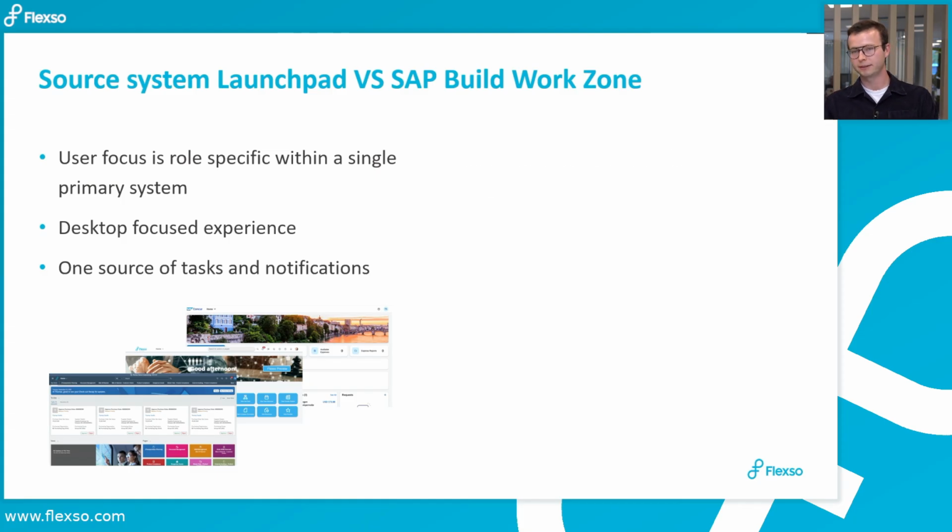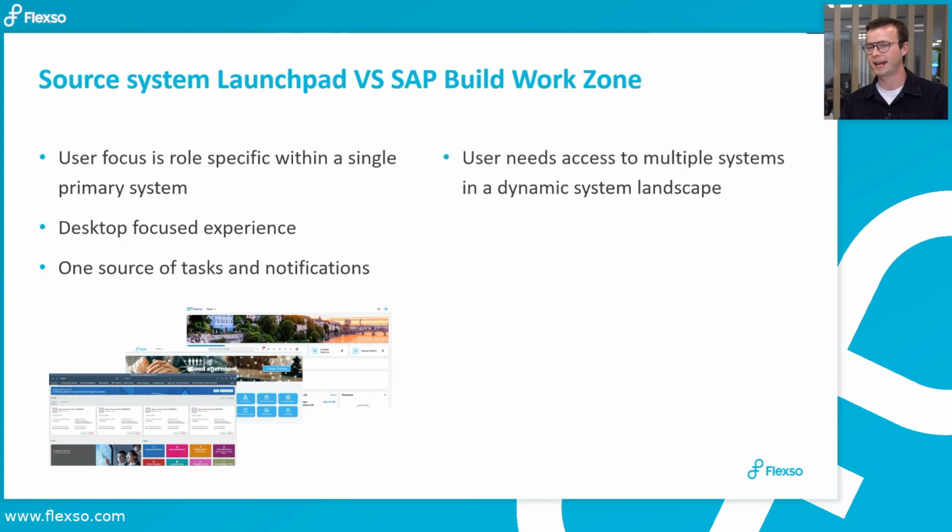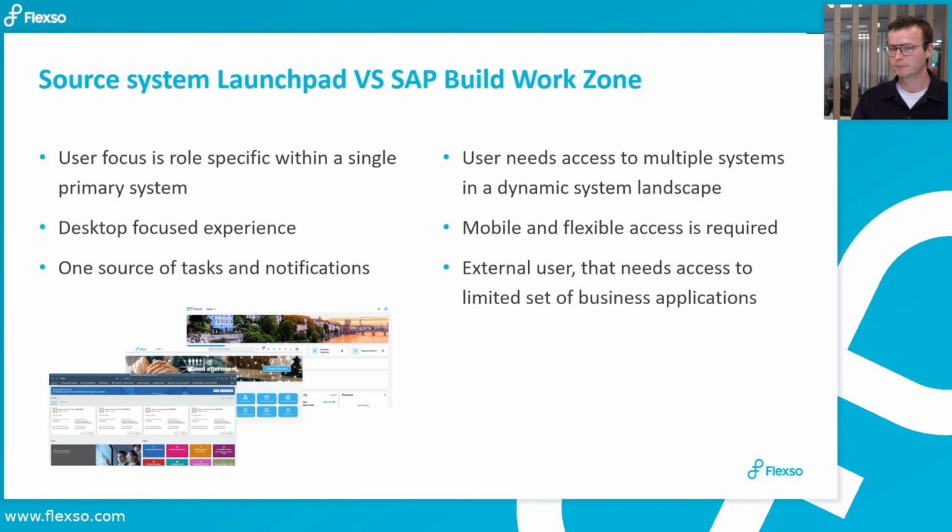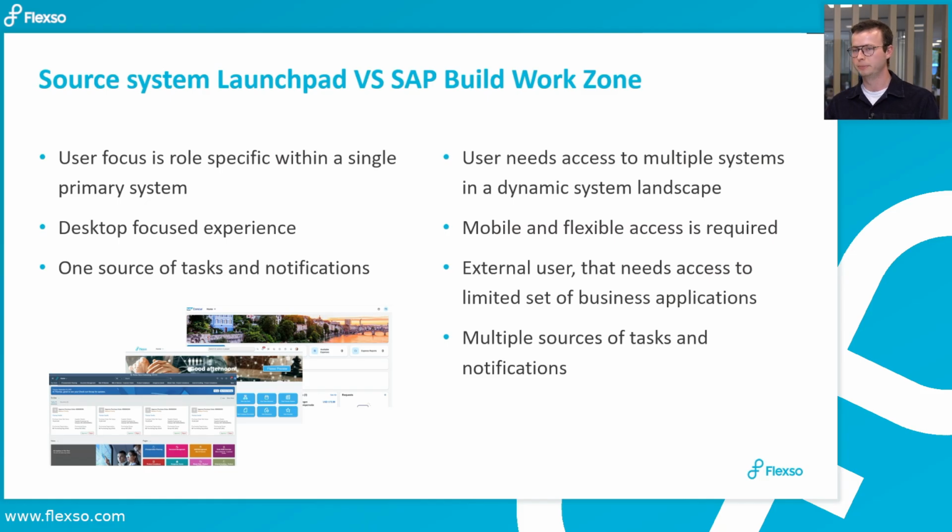On the other hand, you have users that need access to multiple systems in a dynamic landscape. They need mobile and flexible access, just as Oscar. But sometimes also external users need access to your business applications. For example, if you have a customer portal, often external users need to access this to provide data. So in those cases, SAP Build WorkZone can also be a solution.